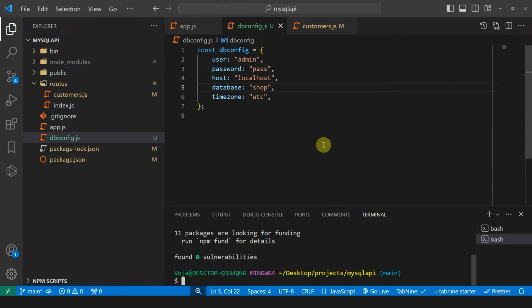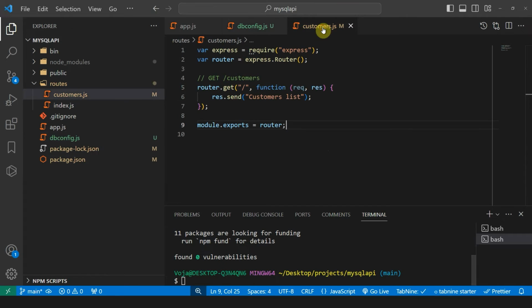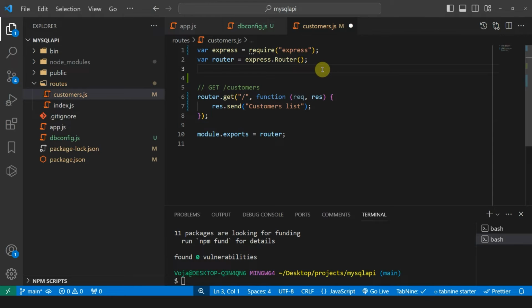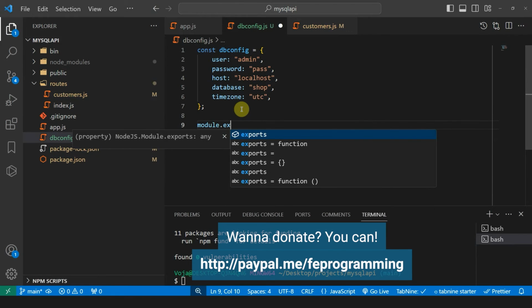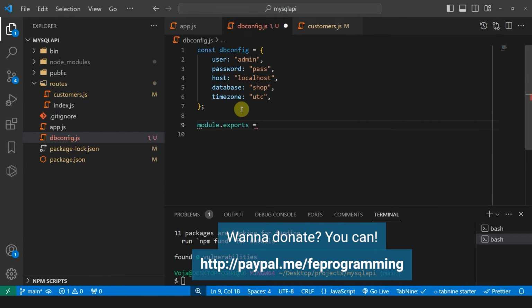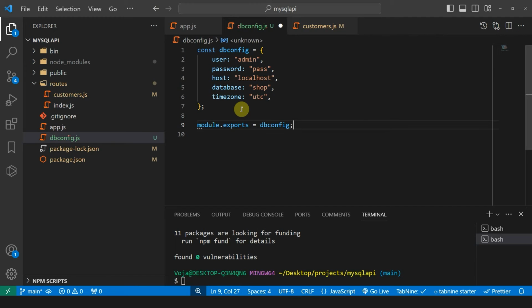And now in the customers route here or controller, I'm going to first of all require it. And actually I forgot to export dbconfig. So module.exports dbconfig. Okay, and if you don't know how modules work in Node, make sure to watch my Node basics video.